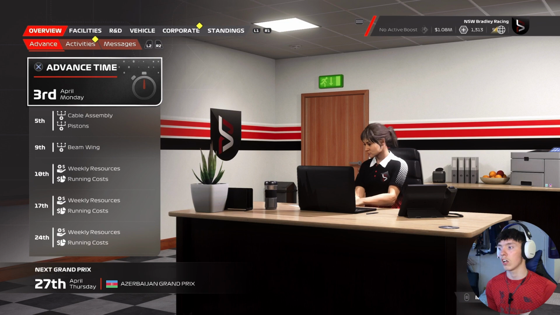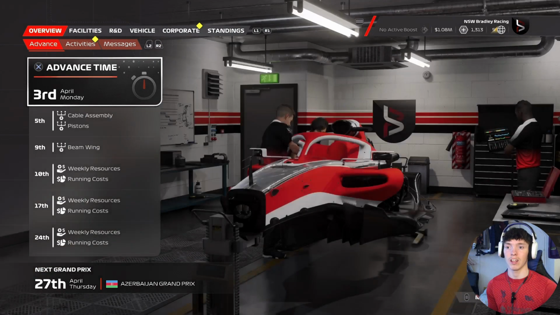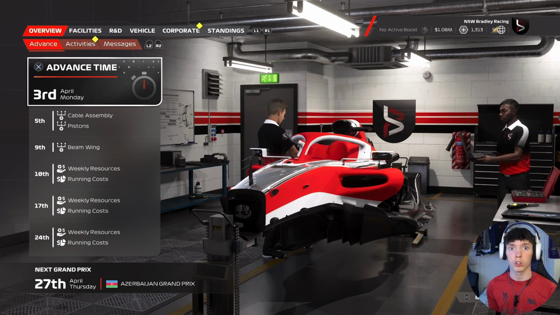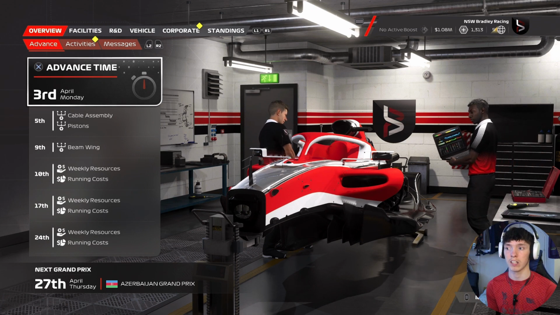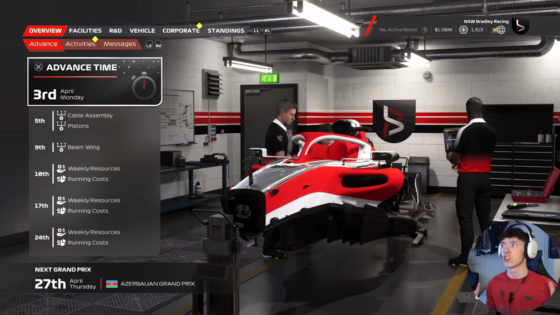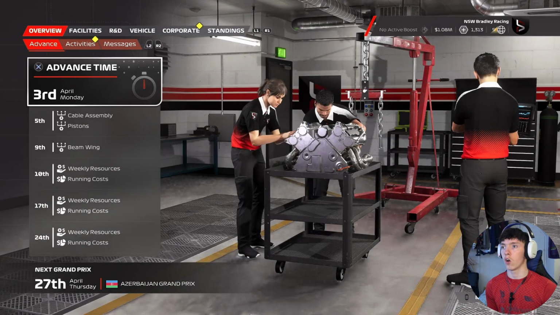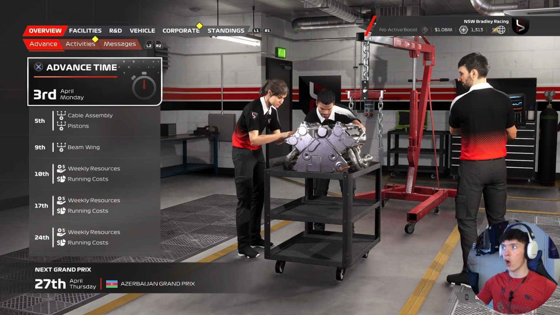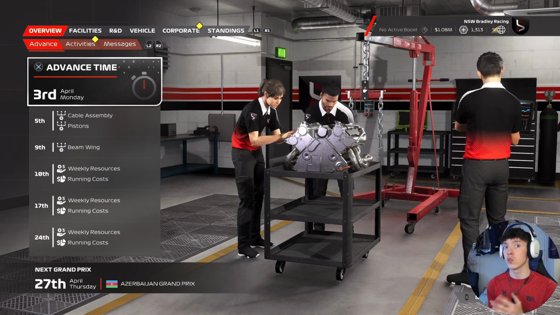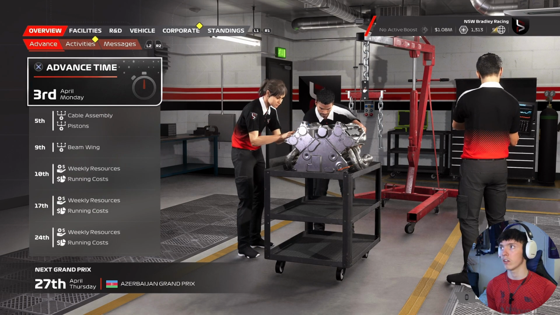So, over to Baku, which is another, like I said, slow circuit. It's got low speed sections, also with a high speed section where it's just really fast. So obviously we are getting ready to go there. We've got upgrades to look out for. I think we might have got a new sponsor, so I'm going to check that one out.